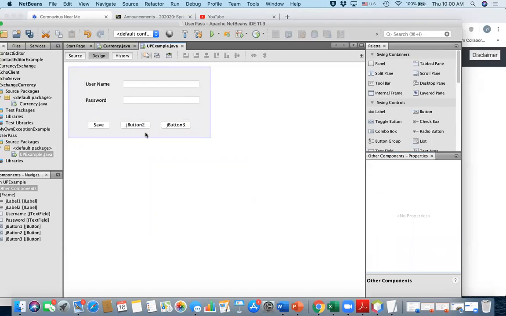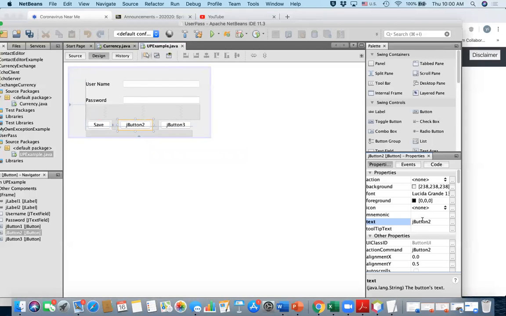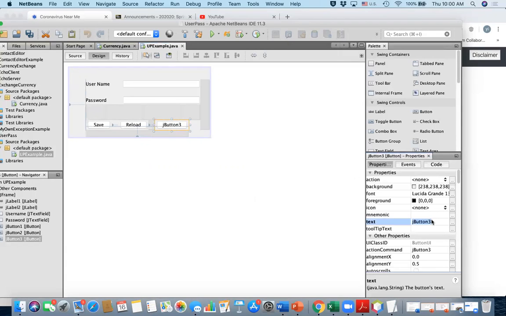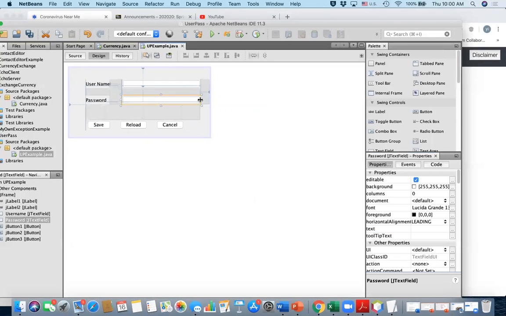The name for button two is reload. The name for button three is cancel. So I have three buttons.